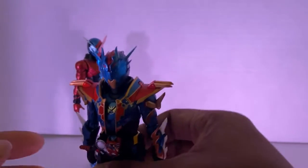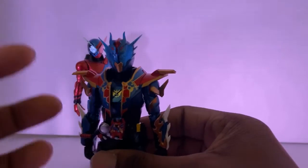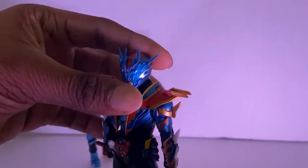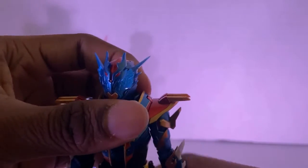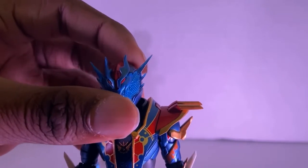But yeah, this figure is beautiful, freaking beautiful. Tamashii Nations, Bandai did a good job with him. So let's go on with the neck articulation. Here's how far his neck can go. It can also do a 360 spin, but I'm not going to do that.